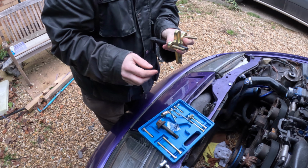So we're just going to wind the main bolt out a little bit. Not sure how much we're going to do this, but we're going to take it fully out and then put it back in a little bit and see if we've got enough room. That's fully out in a couple of turns, so it's just on the thread. So let's see if we're going to get this back in here. Probably not. Let's find out. Yep, that lines up, that's good.